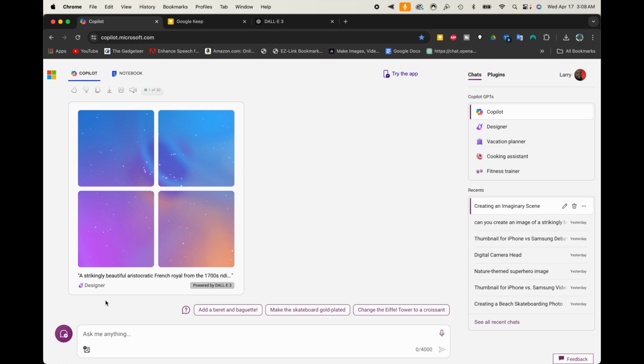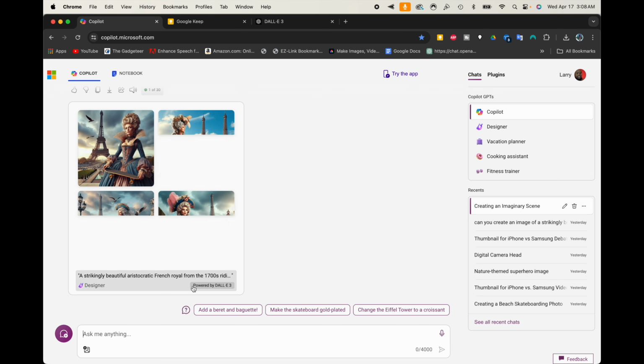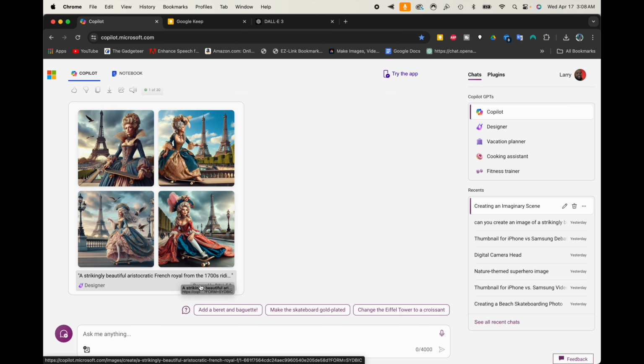And then it'll show the image box pop up that's actually going to create 4 images at the same time, which is actually really nice because if you use ChatGPT, it actually only creates 1 image at a time. Now you can also see right here, it says powered by Dall-E 3. So we're definitely getting Dall-E 3 going on there.